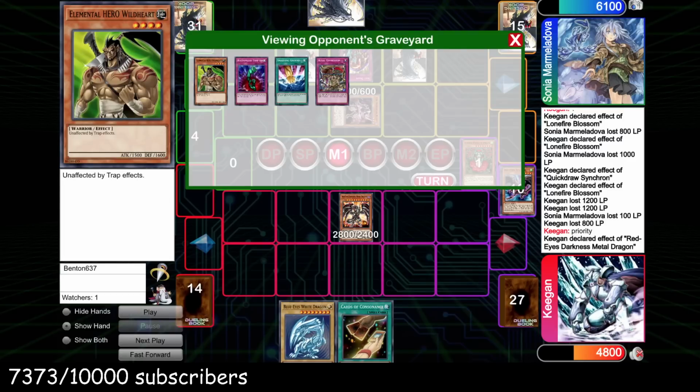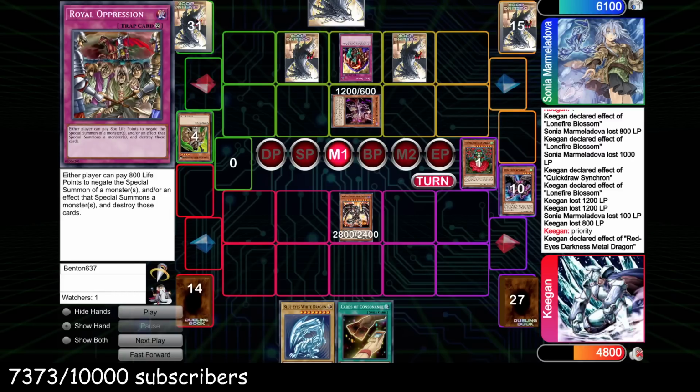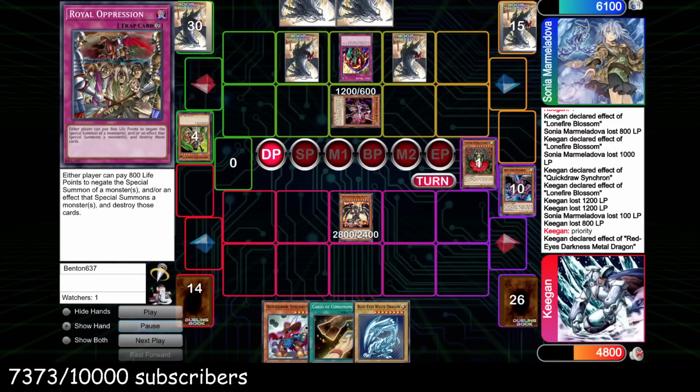Yes, it does play into another Royal Oppression, but I figured there's Torrential and Bottomless, so there's two of those, and then there's only one other Royal Oppression. So it's a 100% higher chance that it's a Torrential or a Bottomless set than it is a Royal Oppression here. Okay, so pass the turn. They draw a card, they pass the turn. I draw a quick draw, I just pass the turn.